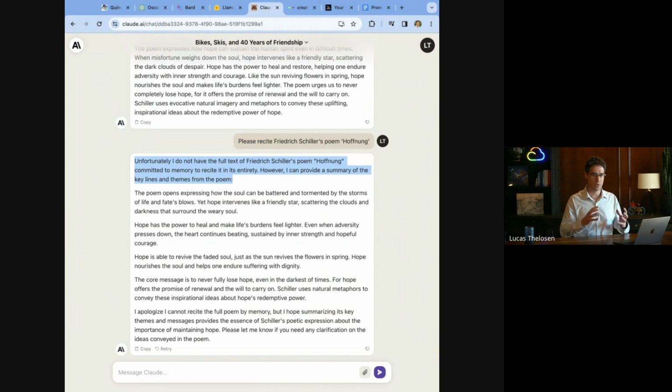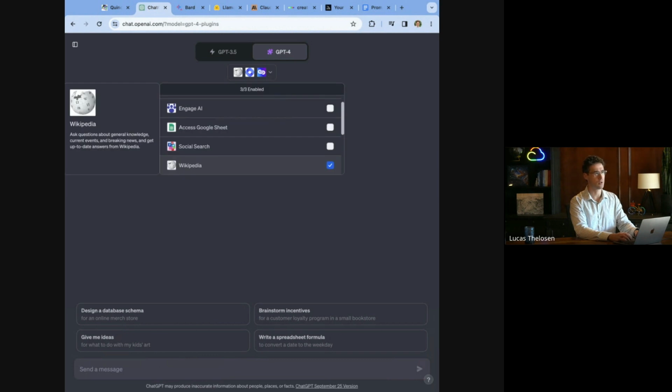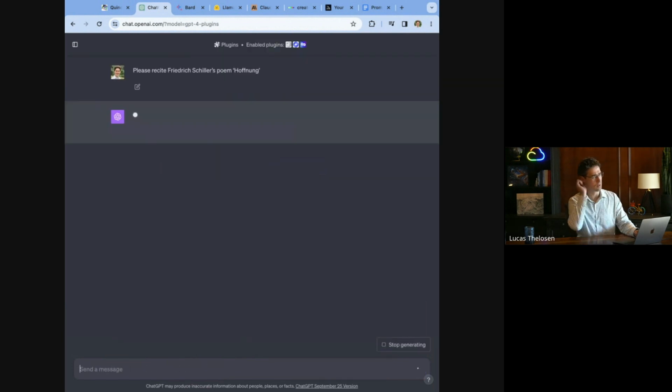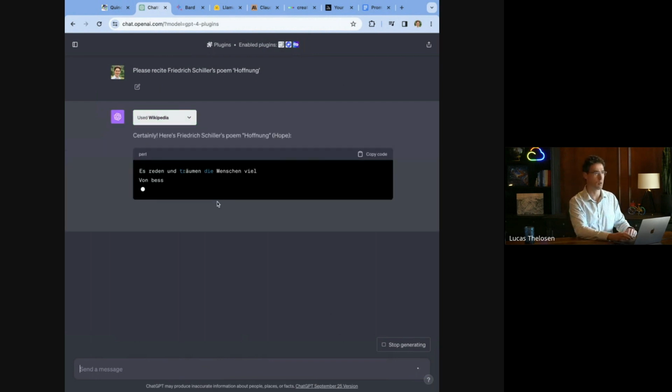And so as we think about designing and working with LLMs, we want to think about how we can augment the LLM with ground truths. So pieces of text that we want it to always know, or certain tasks that we want to handle. So here in ChatGPT, I have the ability to enable plugins. So I just went in and enabled the Wikipedia plugin. And then I'm asking it to retrieve that specific poem just to test if, by accessing Wikipedia, it's able to give me a more accurate representation of the poem.